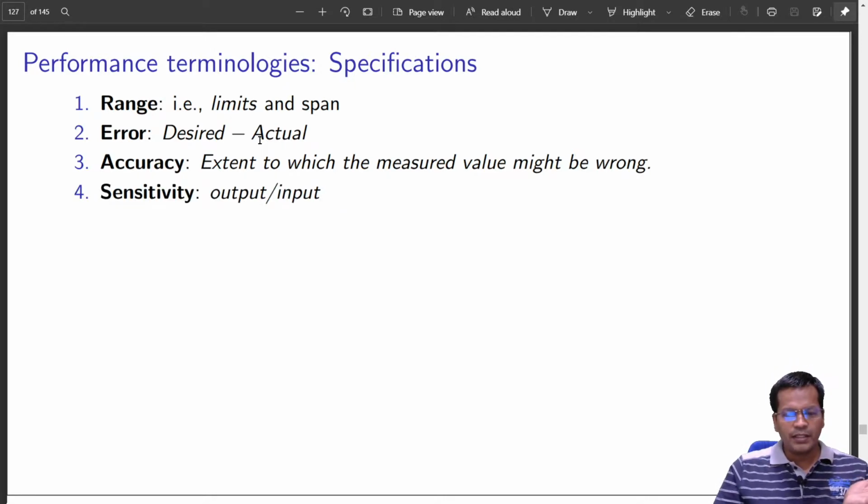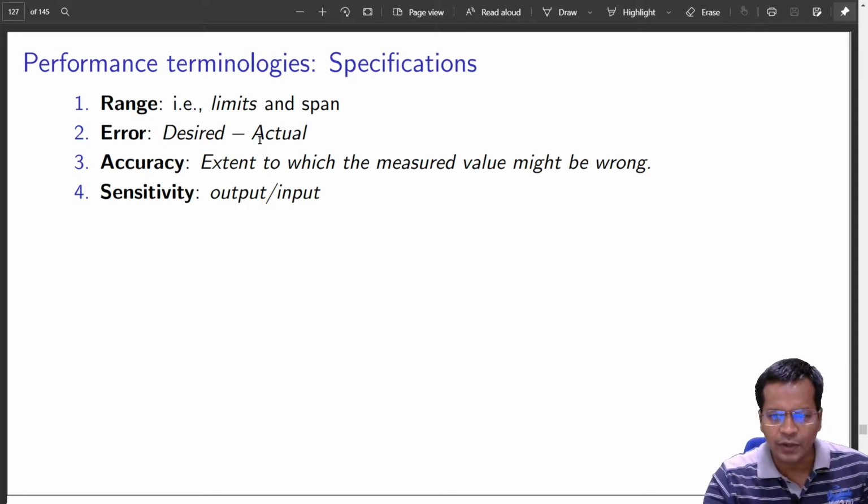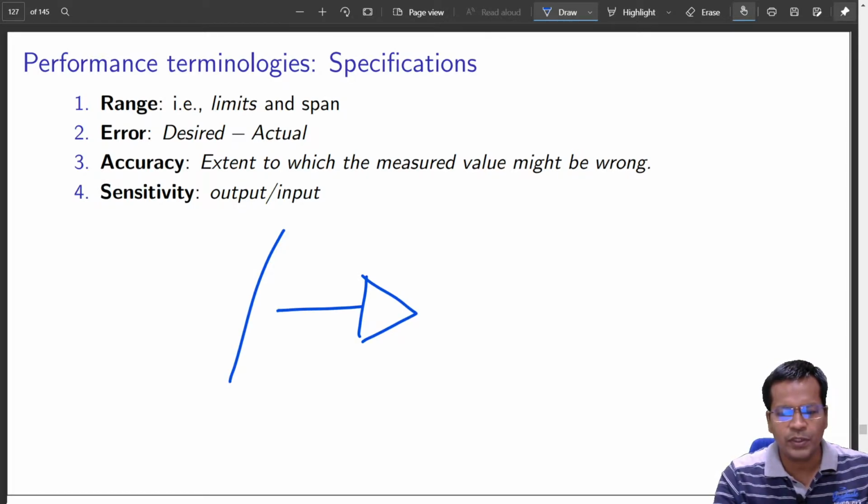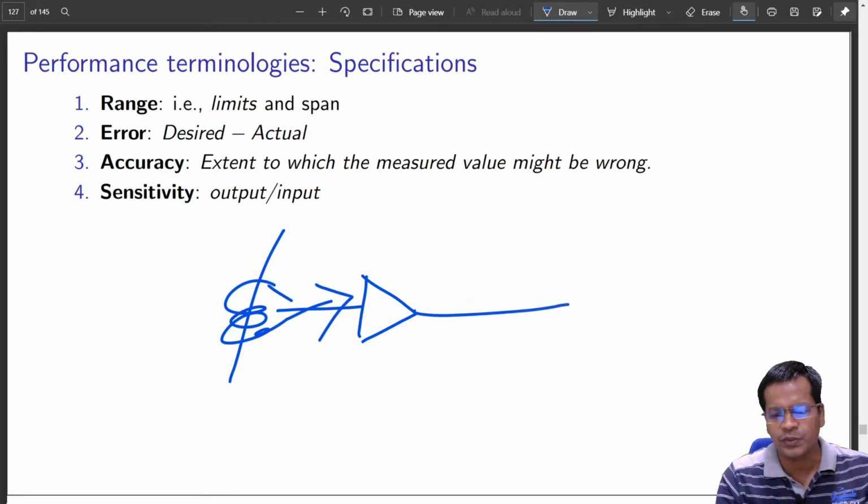Yes, and then you have sensitivity. As you know, you have a current sensor that wants to measure the current. You have a gain also. Let us say you have an operational amplifier that is checking the current flowing through a wire. That is getting amplified and it is giving you some sense of voltage as an output.